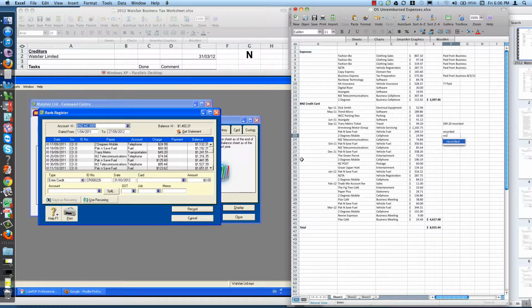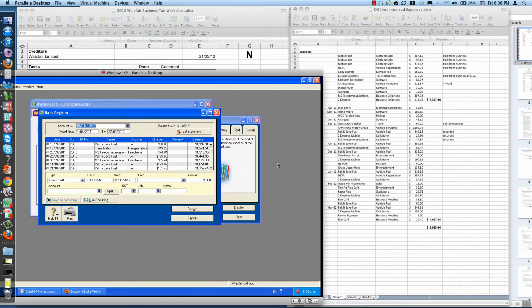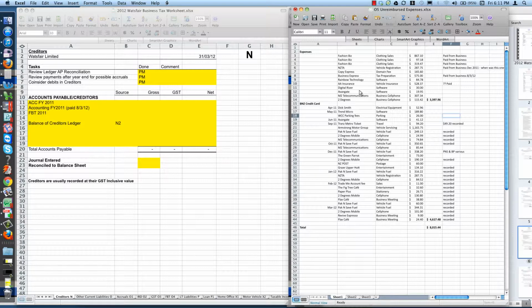Sorry, okay, we're going to work on live data here. You're probably going to get way too much information than you need. Okay, so you can see I'm just going to have to go through and check this. I'm going to put this on pause while I complete. Okay, so I've now gone through the spreadsheet and identified that many of these transactions have already been recorded, and things like these ones here probably have already been recorded, so we're going to make a note on these ones.